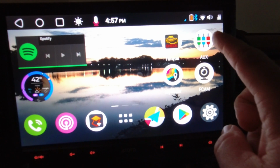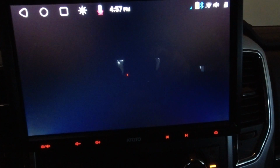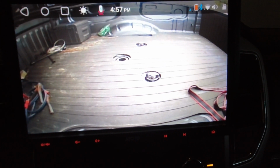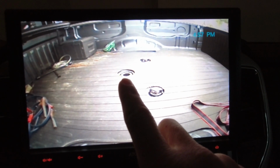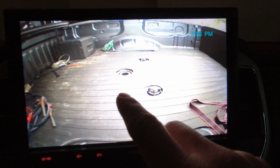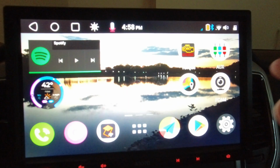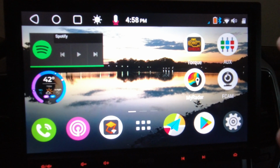Okay, so I can select auxiliary, and at the moment I have a camera connected to it, and it's a side view of the bed of my truck, and this is where my gooseneck ball is normally situated. Of course, the idea is when I back up to the ball, I can see if I'm far enough back.